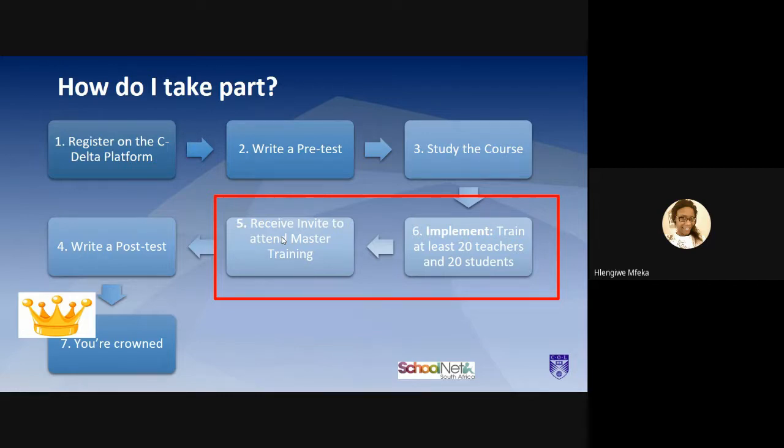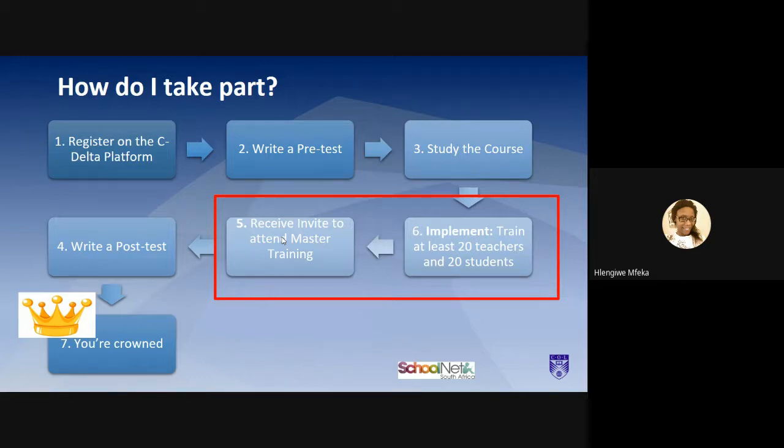When you register on the C Delta platform, the intention won't be only to take on the course, but also to connect with other members who joined the platform, where you would engage, interact, and connect with other individuals who are doing exactly the same as you, where you share perhaps the same responsibilities and so forth. You can then learn from them, exchange ideas and resources. And what is lovely about the platform, as I mentioned earlier on, is that it's a global platform. So you connect with individuals from other parts of the world.